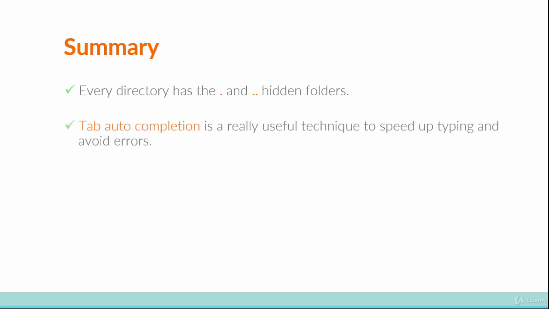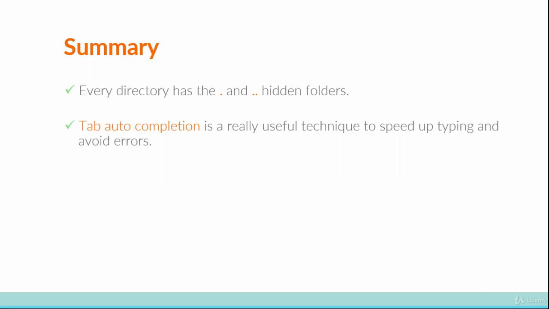Now tab auto completion we saw in this video, and we saw that tab auto completion is a really useful technique to speed up typing and avoiding errors. And if you press tab and nothing happens, just hit tab twice really quickly and it will show you several options that are conflicting, and you can just then type out a bit more to make sure that it selects the one you want. So like we saw when we typed the capital D, it wasn't working, but if we pressed tab twice we could see that it was clashing with documents, downloads and desktop, and then we could modify it thereon to make sure tab auto completion worked.